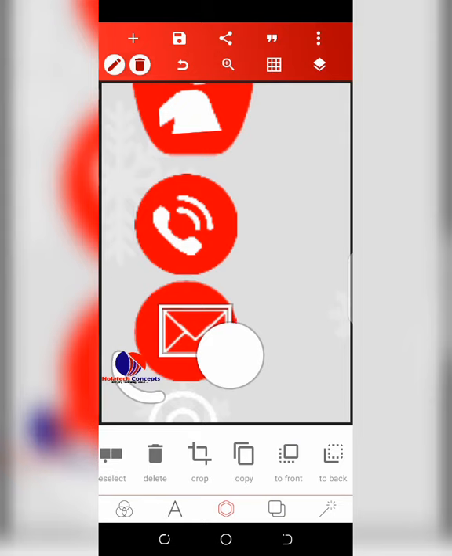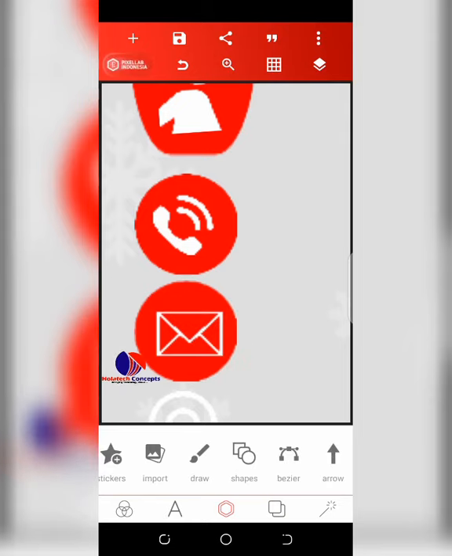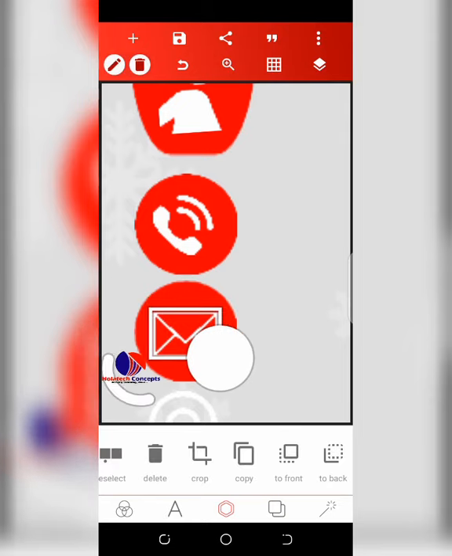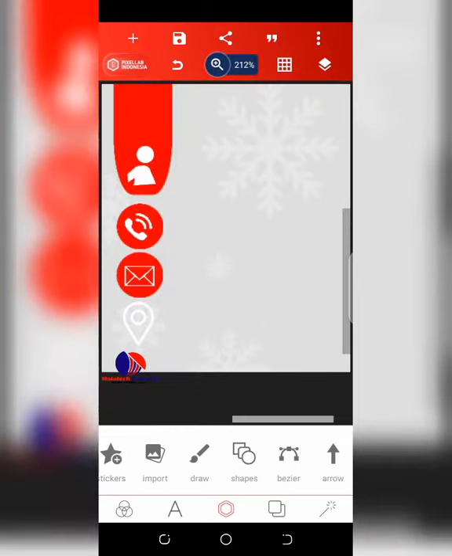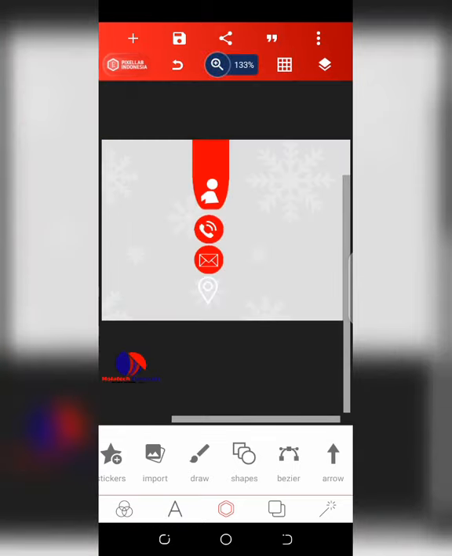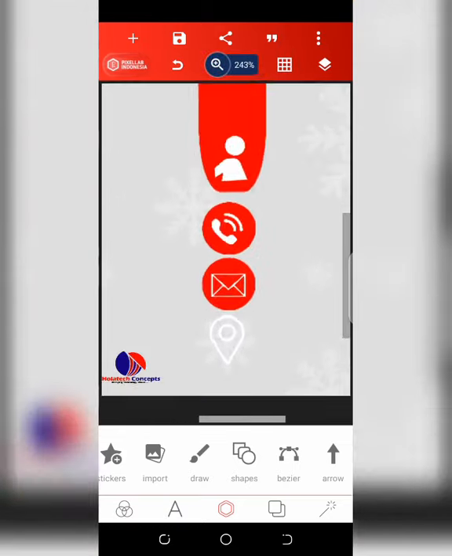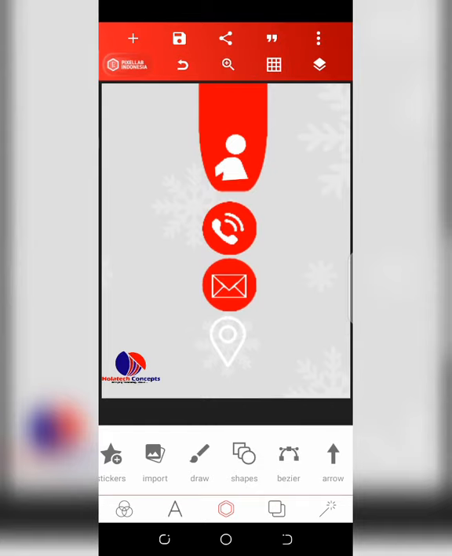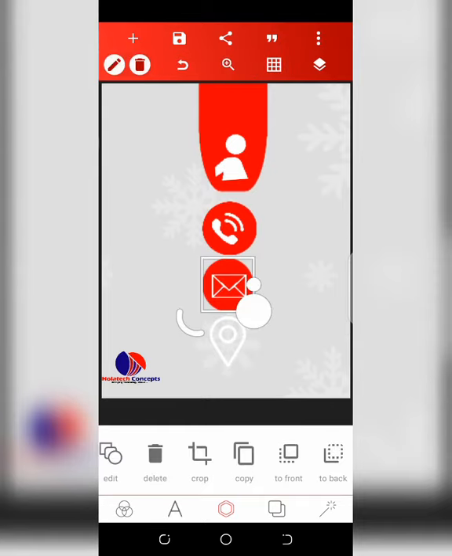I'm going to enlarge it a little bit, then reduce it. I'm going to duplicate this also.